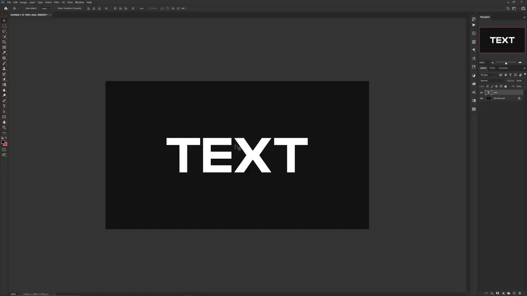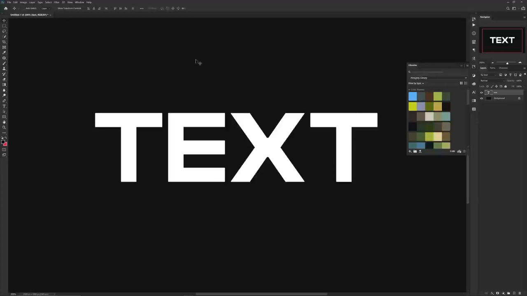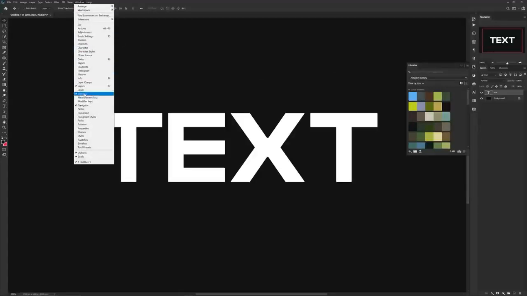Okay, so the next concept isn't really typography, but a nice quick help to make a really cool word pattern. So this is actually super simple. All you have to do is write the word out, and of course be aware that the color you actually use for your word will be the color the pattern comes out as. But after you have your word, all you have to do is find your Libraries tab, and if you cannot find it, it's under Windows, then choose Libraries.